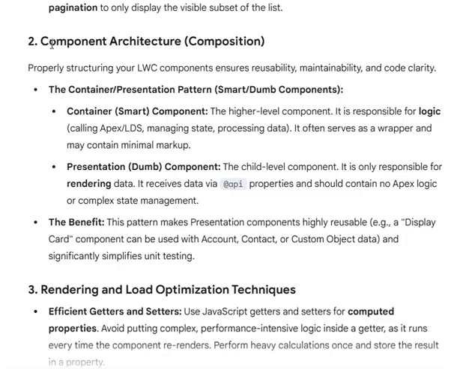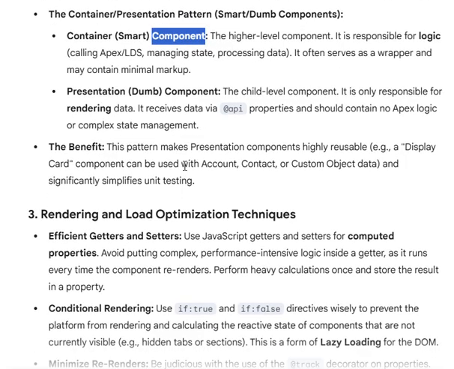Then let's talk about component architecture, so composition. When we're using LWC components, we need to make sure that we get reusability, maintainability, and code clarity. For this, we could use one of the patterns known as the container and presentation pattern. The container component is a high-level component, responsible for logic, for example calling Apex, Lightning Data Service, managing state, and processing data. It often serves as a wrapper and may contain very minimal markup, or sometimes none at all.